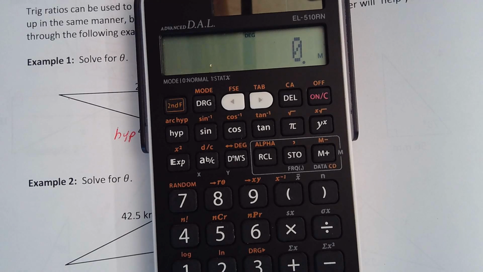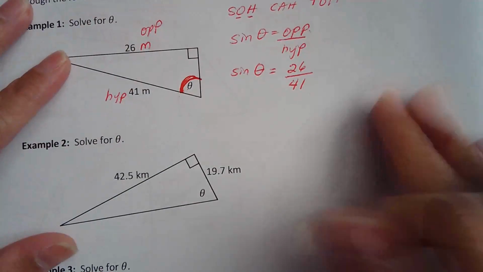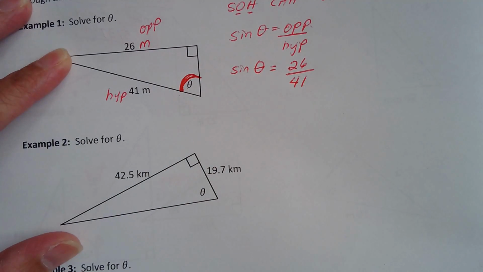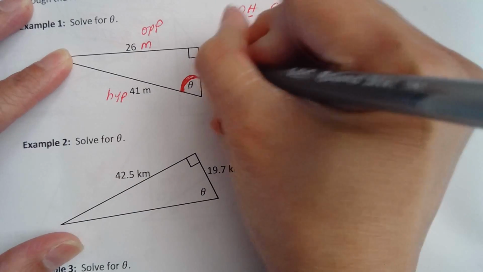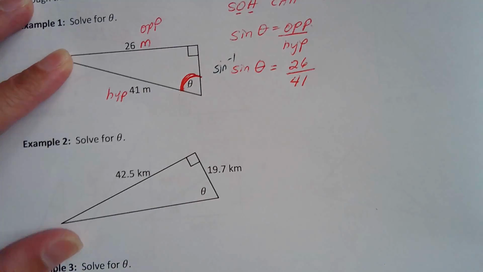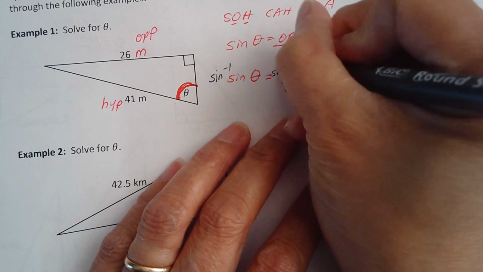Let me finish this one first, because I don't want to have other conversation. Okay? Is everybody, can you locate your sine inverse? Yes, okay. Good. So what we're going to do, don't type anything yet. Don't start typing. We're going to get rid of sine. To do that, you have to apply the sine inverse. If I take the sine inverse of this side, I've got to be fair on both sides of the equation, right? So I'm going to do the sine inverse on this side as well.